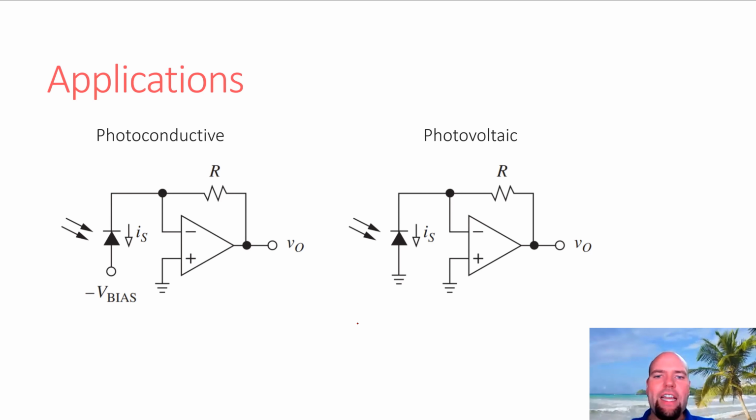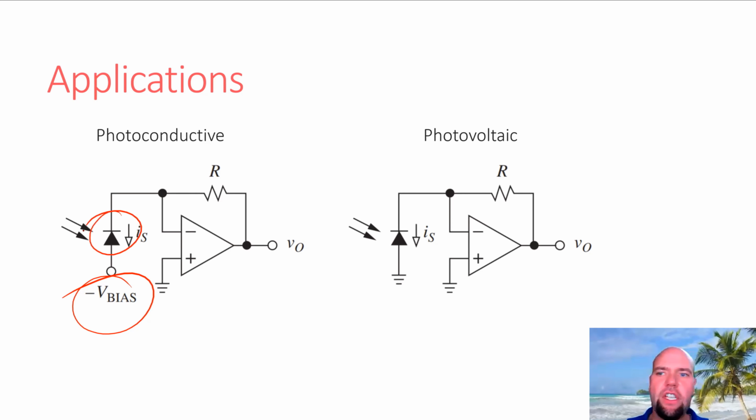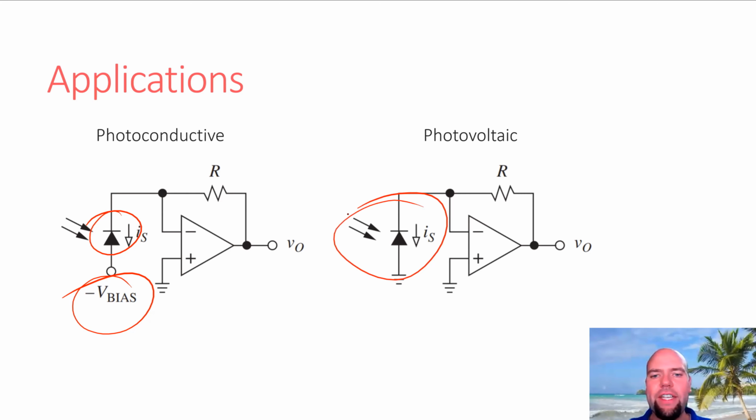You also have photovoltaic effects, where the light striking the material actually generates energy. So the light striking the material actually produces a current at a certain voltage differential. The difference is photoconductive measurements generally have to be biased, because effectively this just functions as a resistor. It won't produce much current on its own. So you have to bias this so that exposure to light actually results in a current flow. Photovoltaic devices, typically you can just leave them be. They'll produce their own current without a bias.